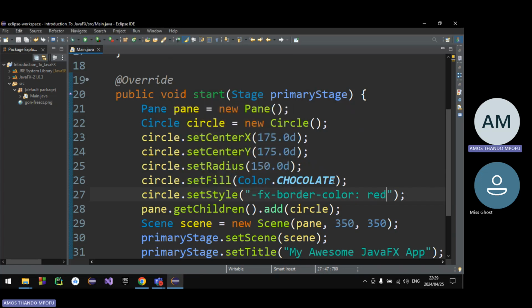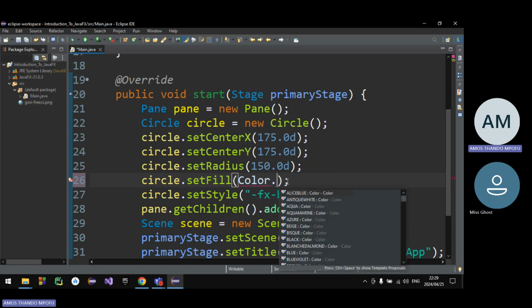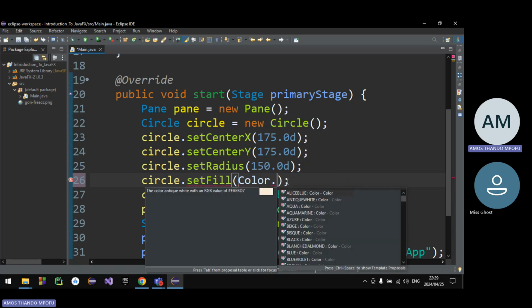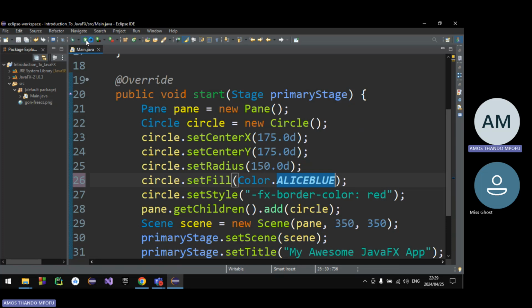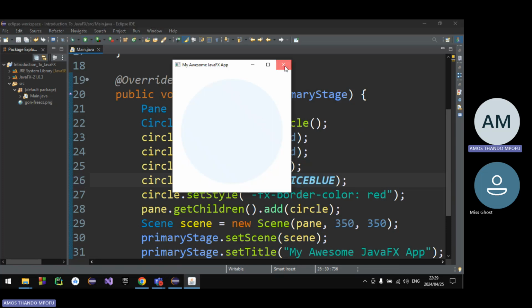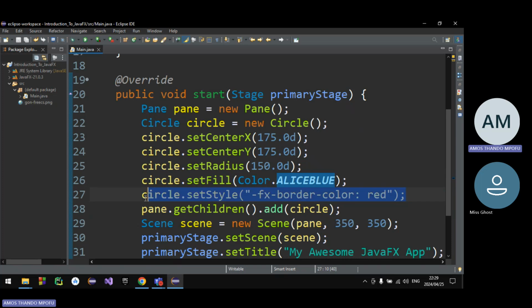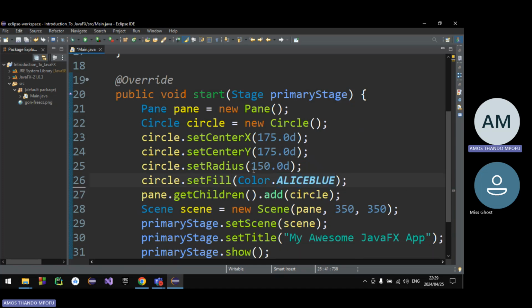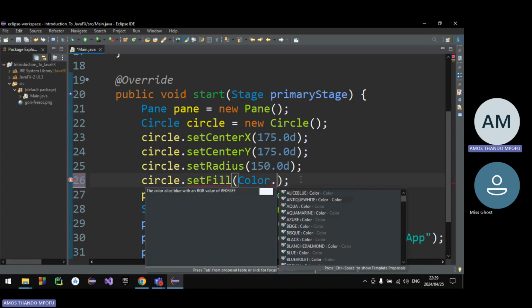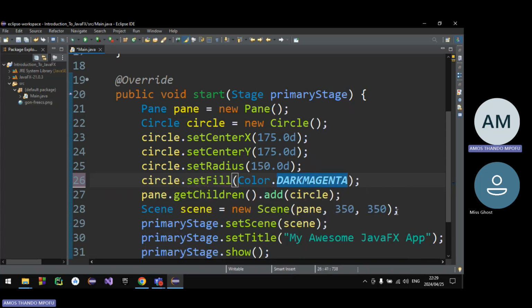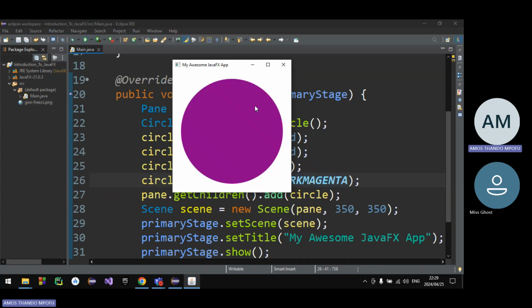I don't think so. Let's choose a different color and see. Okay, so it doesn't actually set the border. It makes sense because circles you can't really, but technically circles have borders. So dark blue, dark cyan, purple. Let's just choose dark magenta. Okay, boom, there we go.